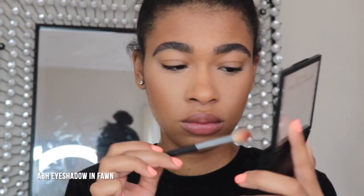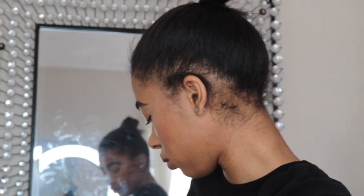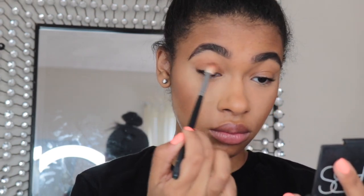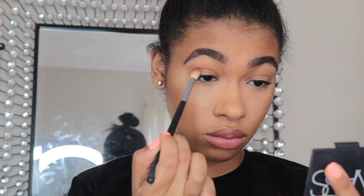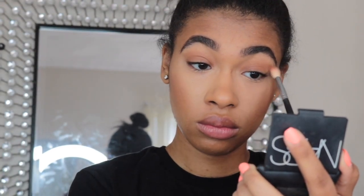Now I'm going in with the Anastasia eyeshadow in the color Fawn. And I'm just going to blend that into my crease and do a light wash over my lid. When I'm doing a natural look like this, I like to use just an eyeshadow or a couple monochromatic eyeshadows just to make it look like I did a little something on my lid, even though I'm not doing a lot. And then I'm just going to use my brush and blend that out.